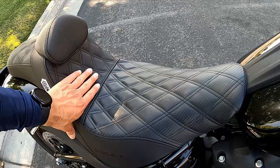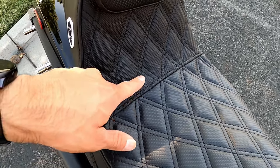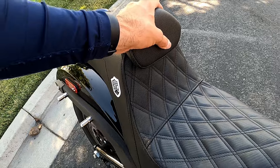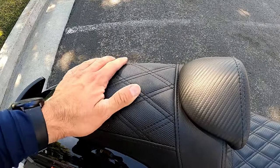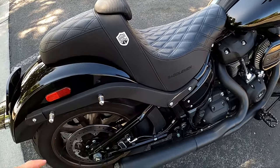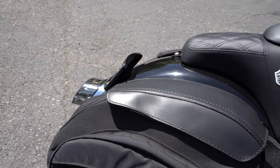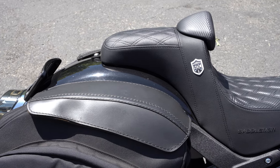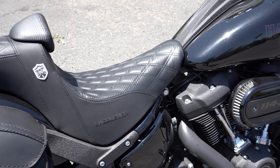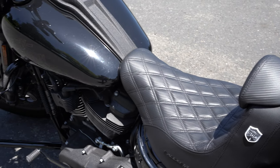The grip material is only on the back side. Right here is where your gripping material starts. There's also gripping material on the lumbar support pad, and you also have some of that gripping material up here on the passenger seat. This is the first impressions - from unboxing and just having it on the bike for a little bit, there is more padding in the passenger seat. You could also get this padded with the gel foam, and that's an additional cost from Saddleman.